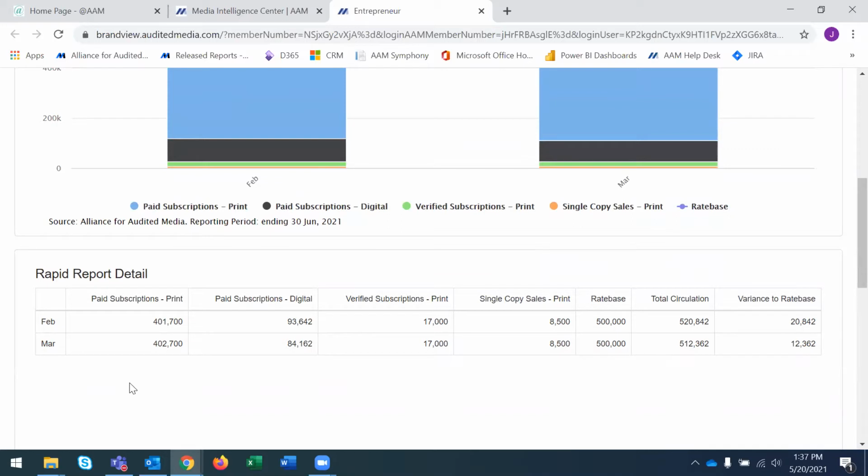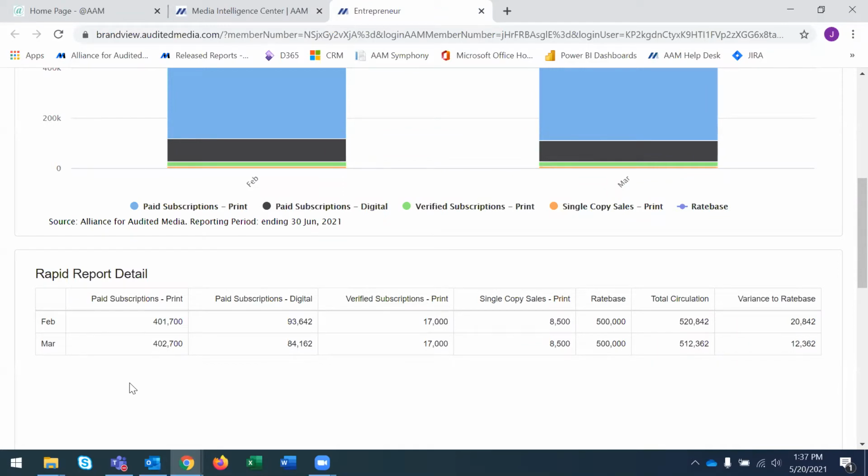So we're providing for those that participate in Rapid Report, that's all consumer magazines with a circulation of more than 250,000 are required to file for each issue. So those that file are going to be filing by month for the months leading up to June.